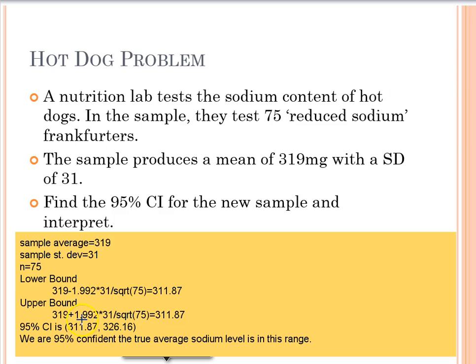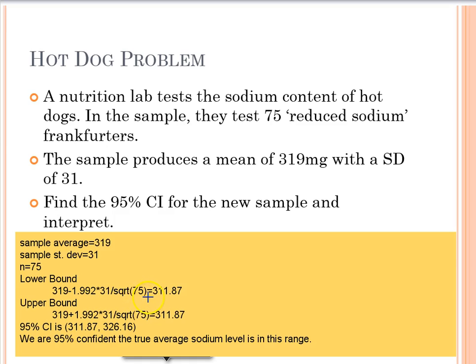This first number here is our critical t, and as you can see, it's different than the last problem, even though we're constructing a 95% confidence interval. The reason why it's different is because our sample size is different. The t distribution changes every time you change the sample size. So we have a differing amount of degrees of freedom, and so our critical t is going to change. I'll show you how I got this in a second. But first, let me show you how I constructed this last term.